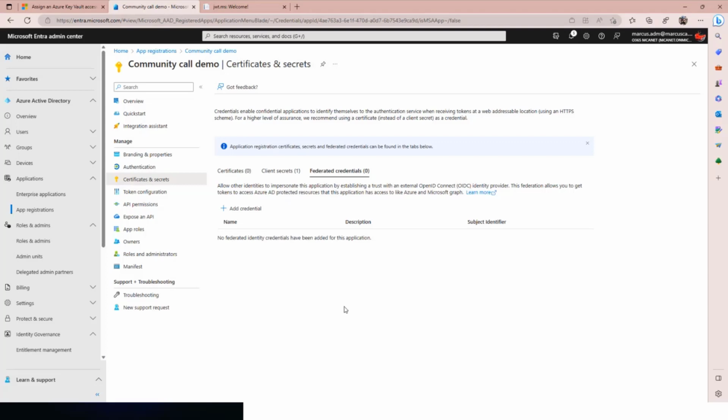So you won't see it here, but you can do the same things that we were talking about here. You may only need to use PowerShell to do that, because most of the time you won't be able to do that through the UI. But that's the safest you can do, because there's no password involved, no credentials. The only thing is that you need to have the resource running on Azure.